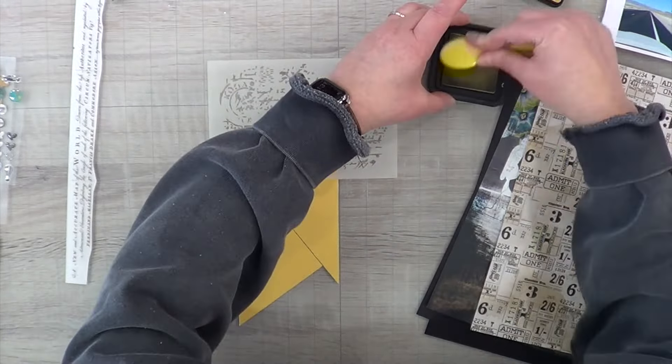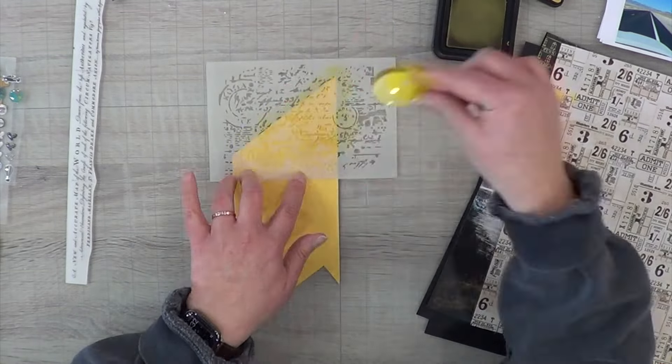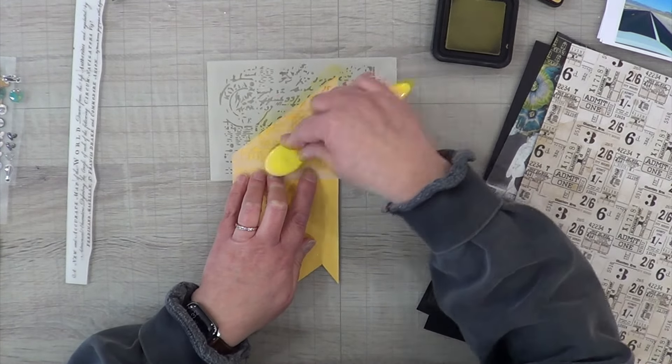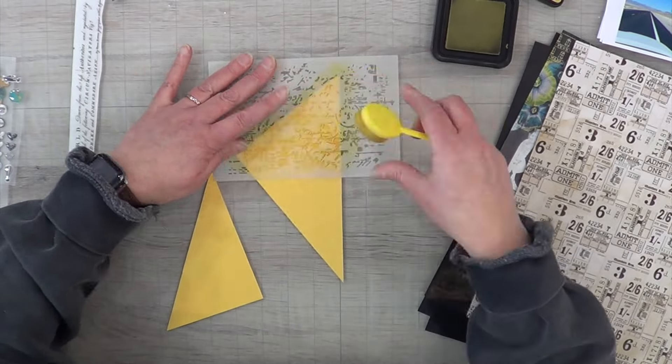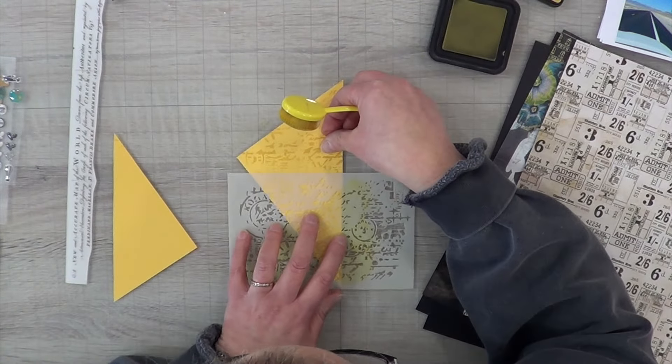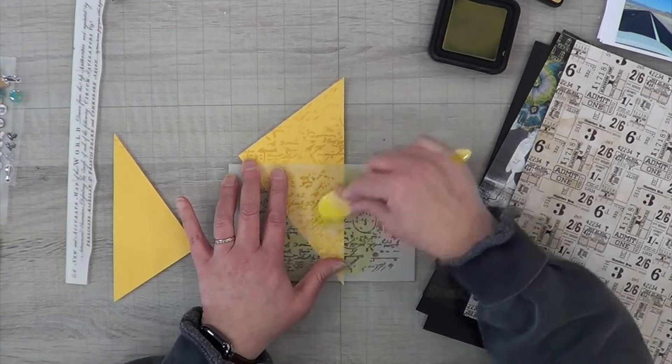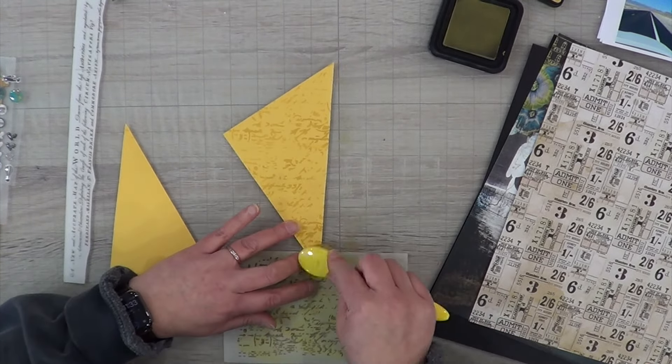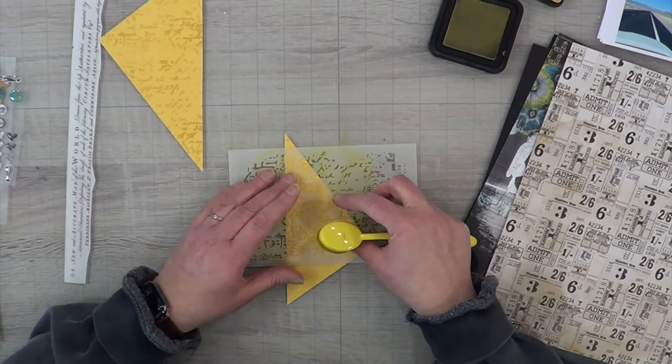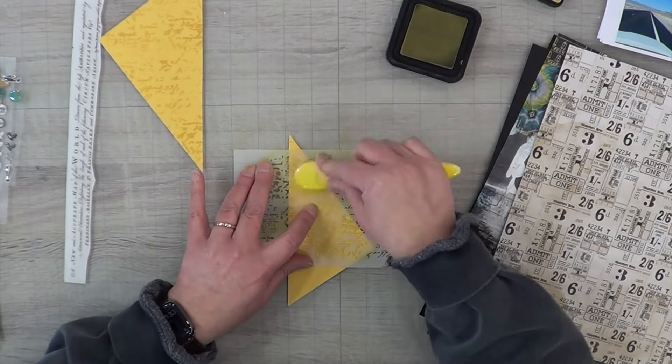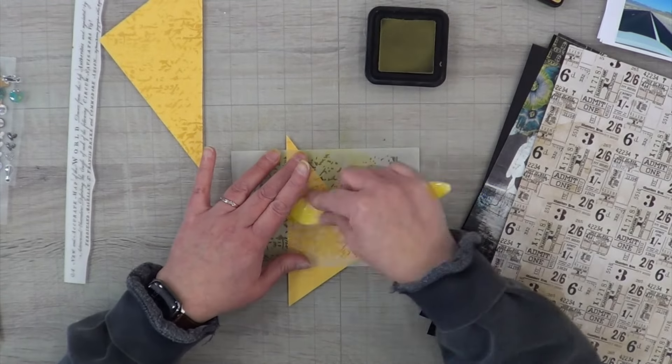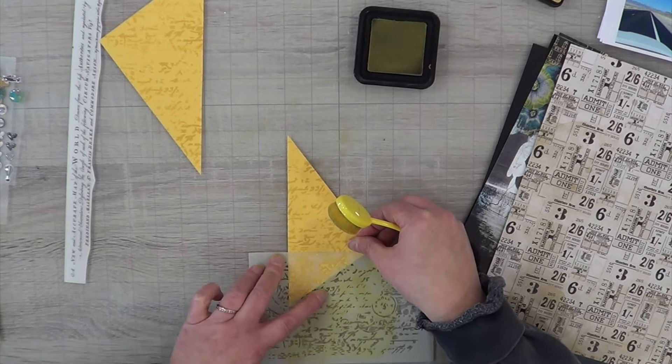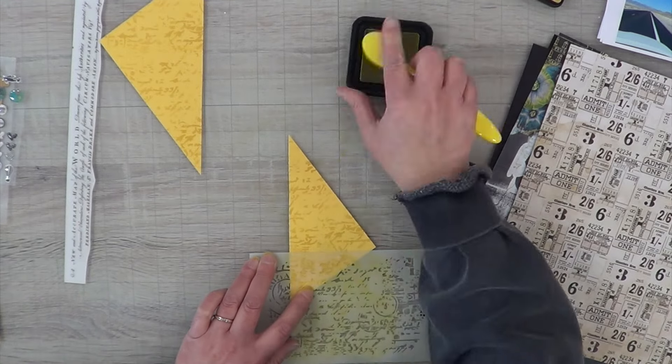And I am borrowing an idea that I took from the most current and last Close to My Heart catalog where on the design they have this little diamond paper coming in off to the side and then that's basically where their design branched off of. So I'm going to borrow that design and use my diamond paper to just cover up portions that I don't want to be seen. So it's not going to be a huge impact in my design but enough to where it helps me hide what I don't want on a pattern paper.